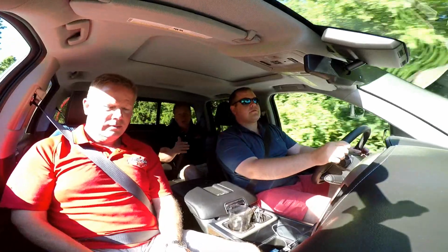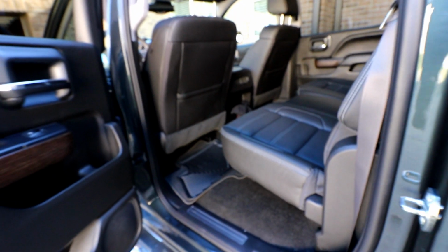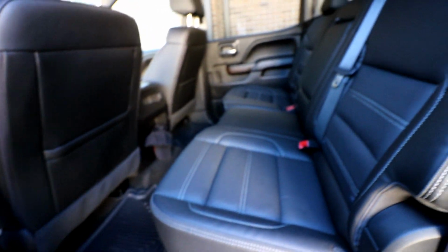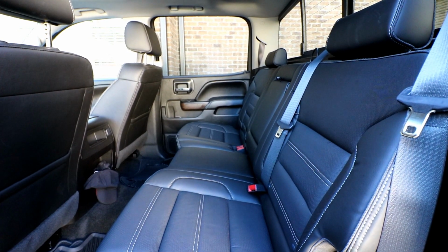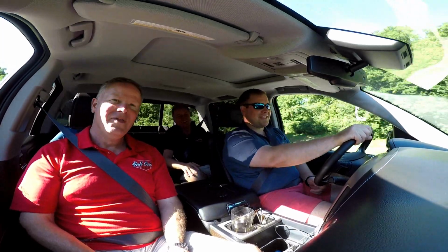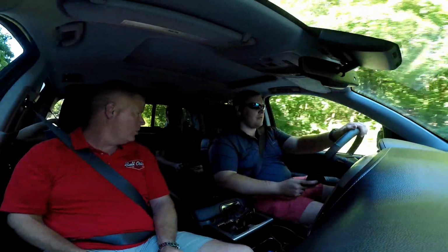Well, I know one thing. I don't have any air conditioning back here. Is this the first time you've sat in the back of a... It is. Probably. And my truck's just like this, and I have no air conditioning back there. Are you getting a little warm? Just to clarify, the GMC Denali does not have air conditioning or fan controls in the back. It does have heat, that ducted heat underneath the seat, but it's not in the control of the rear passengers. So Ford 1, GMC 0.